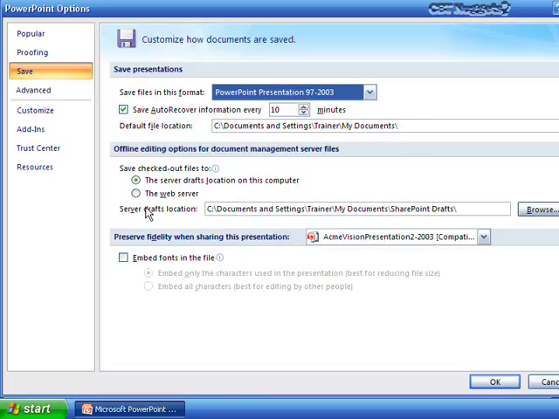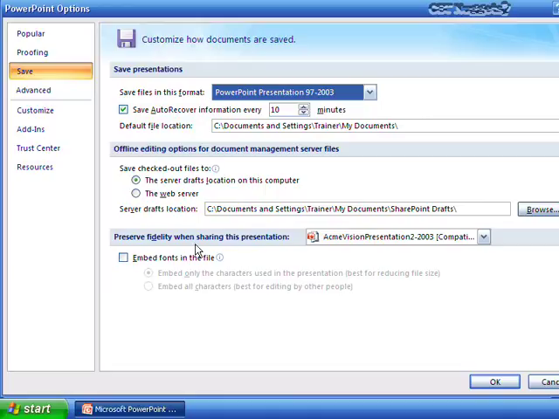So if someone goes in and wants to pull this file and do editing on a document management server, it will inform you that it's been checked out, someone's working on it. And then of course when we get into the CBT Nugget on collaboration a little bit later on, we'll talk about how that all works as well.